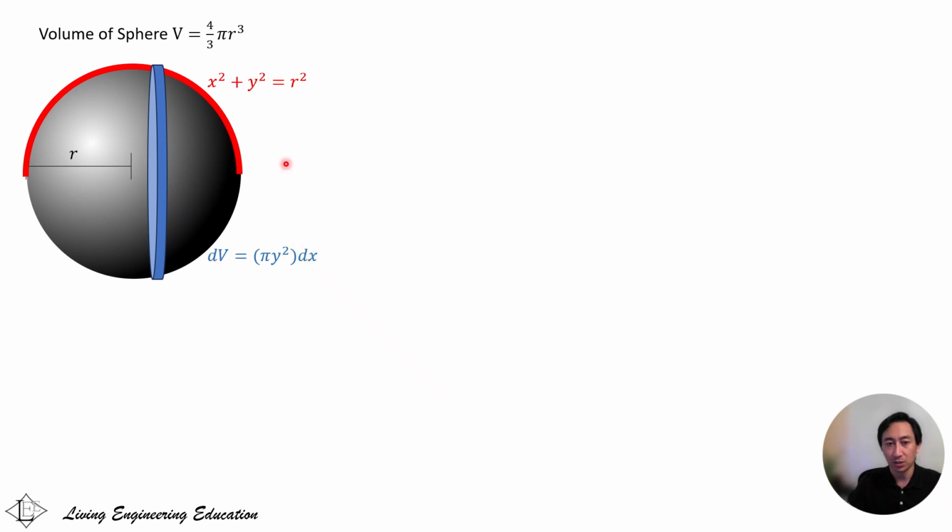So we can just integrate this and apply the y value that we get here. So what will that be? That will be the volume, the total volume is the integral of this. So pi y squared, if I rewrite this, y squared is equal to r squared minus x squared, or y is equal to the square root of r squared minus x squared, sorry, square that, times dx. So now I can just take this integral with respect to x. So yeah, I guess I could have skipped that step. So pi times y squared dx. That's what this is here.